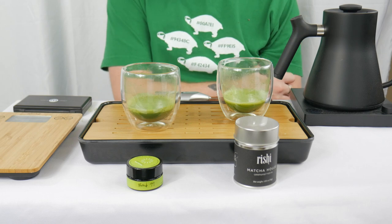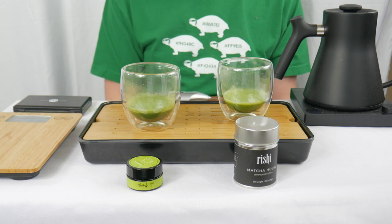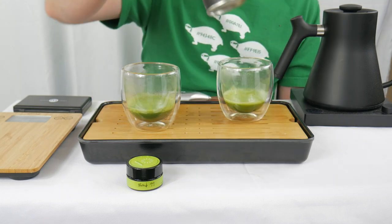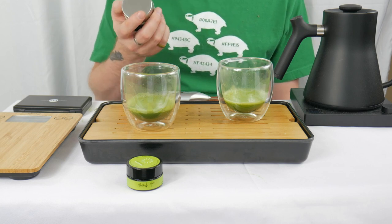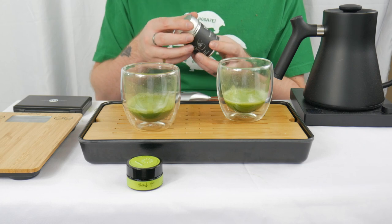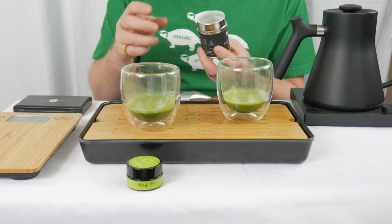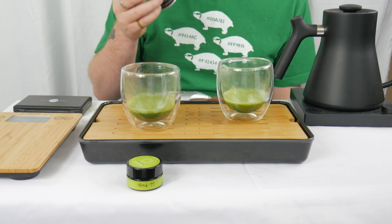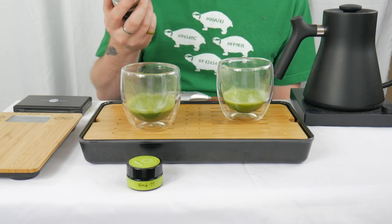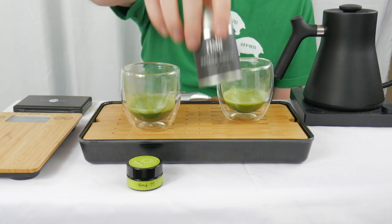So Blend 99 is moving into round two of Matcha Madness, which means I now get to tell you a little bit more about the Matcha Hoju from Rishi Tea. First off, the packaging on this one — you may remember from the very first battle, Rishi Tea had that black glass container. This one is a tin and it's got the secondary oxygen seal, which is nice, but I prefer the black glass containers over this one. And this is their most premium tea offered by Rishi, so I'm kind of surprised that it's not in what I would consider the premium container.